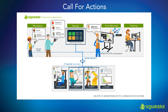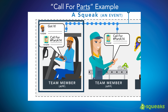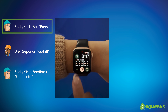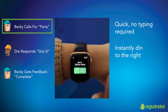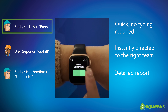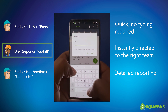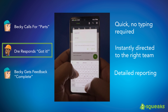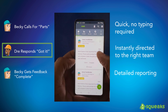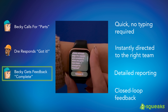Now let me show you how Squeaks makes team member communication better and easier. Using the Squeaks app on a mobile device or smartwatch, team members like Becky can send detailed call-for parts in just a few seconds. The Squeak is instantly directed to the right team with the essential details needed to start the problem-solving process. Also included in the message is a workflow with built-in escalation rules. Here we see where Dre, on the logistics team, claims the event by interacting with the message workflow. He then quickly resolves the problem by delivering the requested parts and closes out the Squeak.